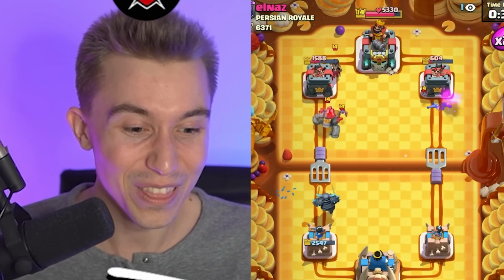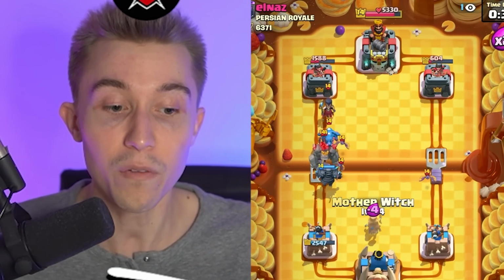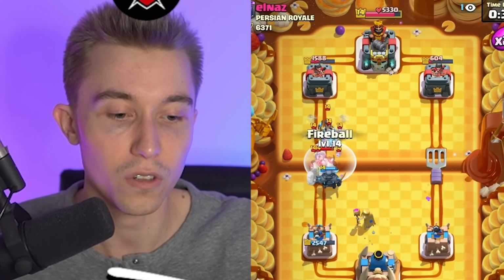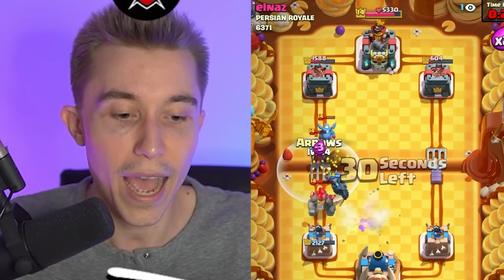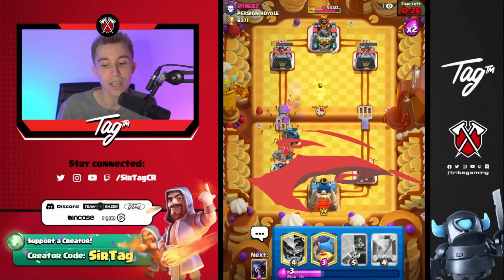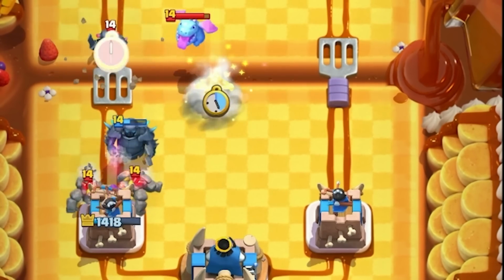You might have thought that Royal Hogs are going to put in all the work today, but you are sadly and gravely mistaken. Also, if you're ever stuck playing against Electro Dragons and you're like, what am I supposed to do? You fireball arrows and it dies. Everything that he has here dies. The Electro Dragon dies, his Night Witch dies, and his entire push just crumbled quick to us.